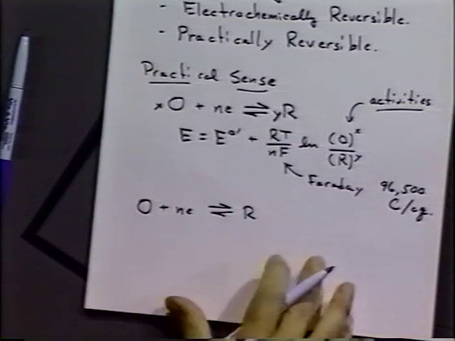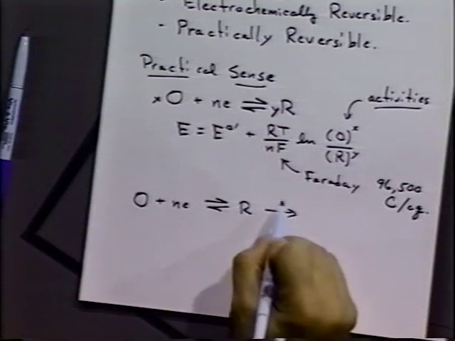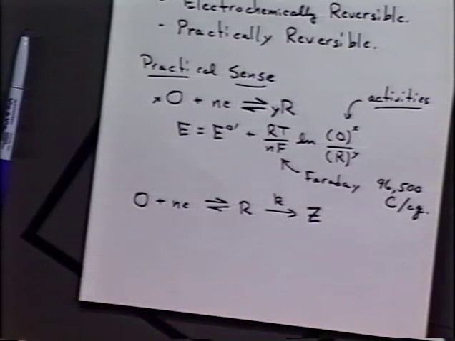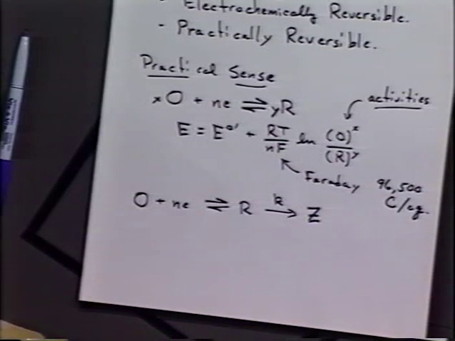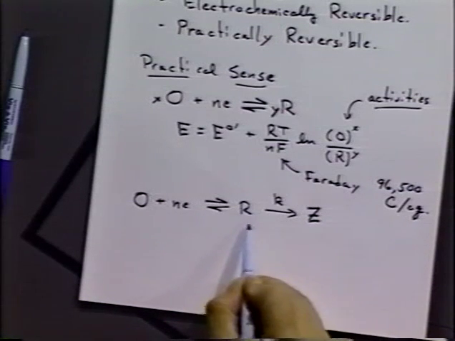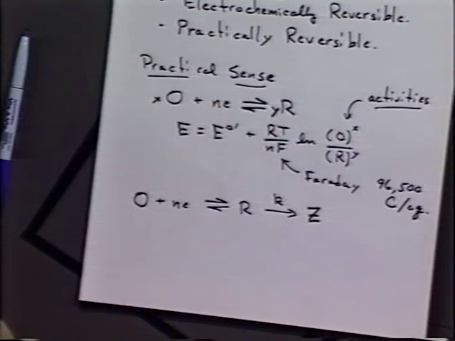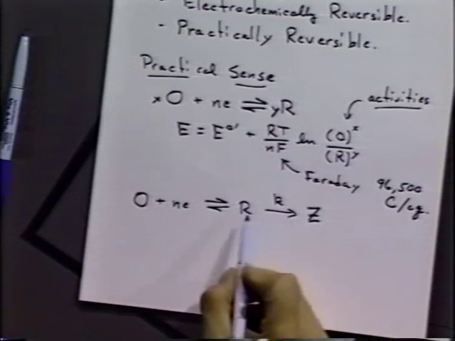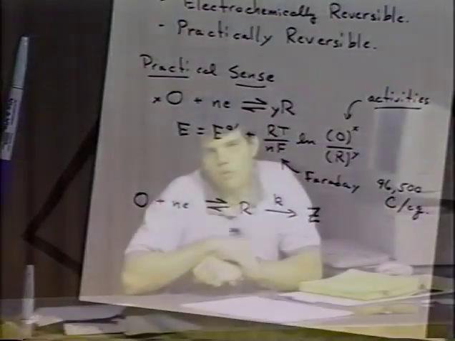Now, we can see quickly that if we have a system such as this, where we have a reaction to form a species R that then undergoes a following chemical reaction at some rate to form, say, a species Z, that particular system probably is not going to be reversible because as soon as we form R that can undergo a chemical reaction, that means that O and R really can't ever enter into an equilibrium system. And so, we will not consider that to be at equilibrium. Now, practically, that can be at equilibrium because this reaction, for example, may be quite slow. So, if this reaction is on the order of hours or days or even years, we might still be able to suggest that O and R are in a practical equilibrium sense. If we consider a system on the order of seconds for a follow-up chemical reaction that takes hours, we can still consider that to be a reversible system.